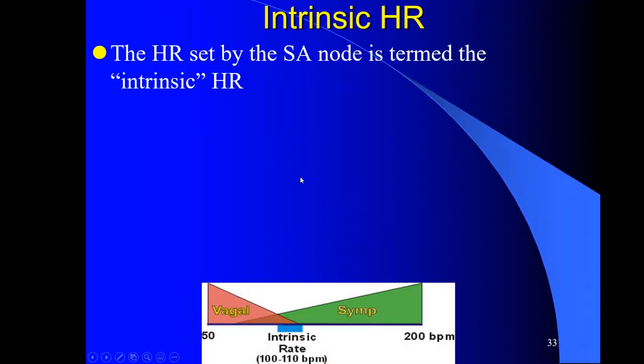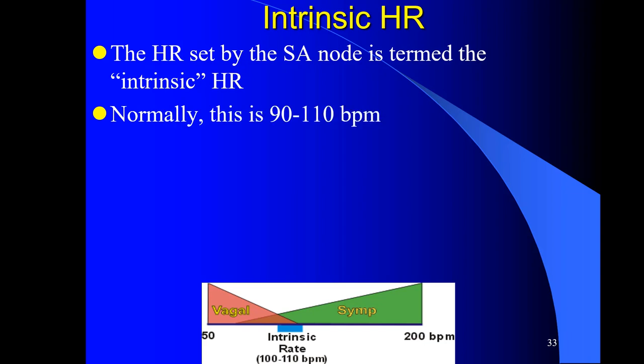All right, just lastly, so we established that the heart is going to have what's called an intrinsic rate that's set by the SA node. But, and it's not about, I put 80 to 110 on the previous slide, 90 to 110 here. It's somewhere in that range. So we all know a resting heart rate is usually not that high. So there must be some external influence on that. And we also know during exercise that the heart rate can go way above that. So there must be some external influence.